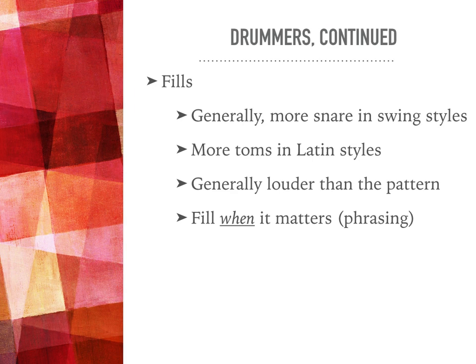Also, teach your drummers to fill when it matters. Some drummers like to play a drum fill as inspiration strikes, or whenever they feel like they have a good idea for a fill. But really, they should be phrasing.